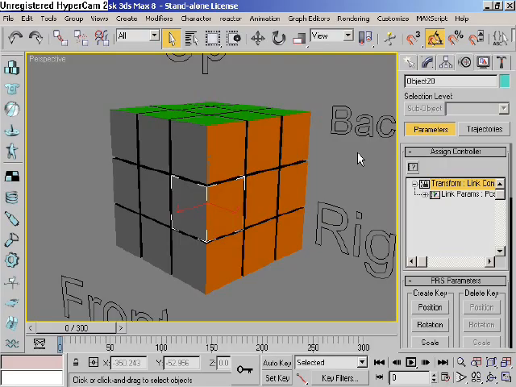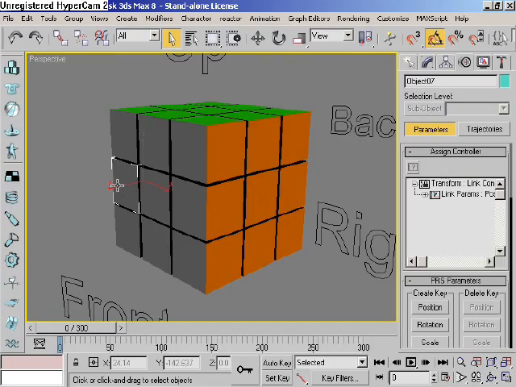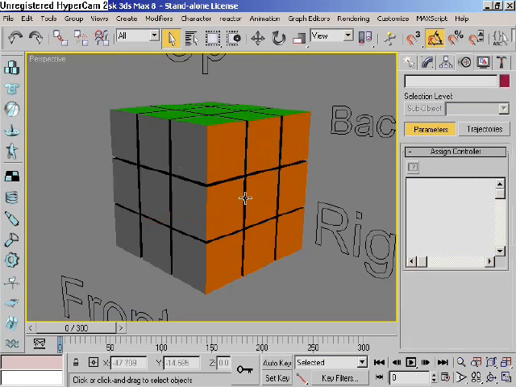Well, that's essentially the same idea that's going to be applied with the link constraint controller. Suppose we have this cube right here, and we link it to the center cube here. And we rotate the center cube 90 degrees or 180 degrees and hand off this cube to this orange center cube, and then have this orange center cube do whatever it wants to do with this cube. Well, I'll show you what I mean.